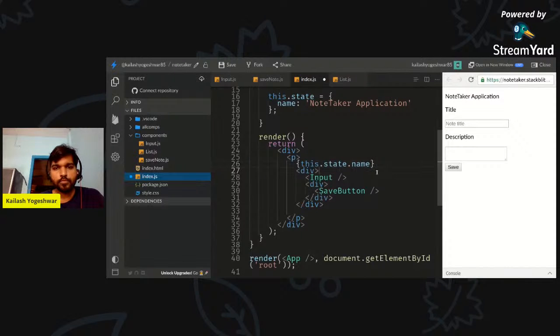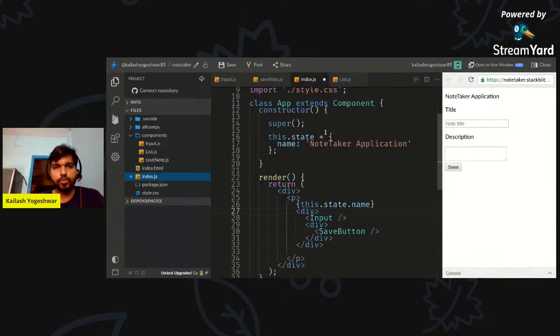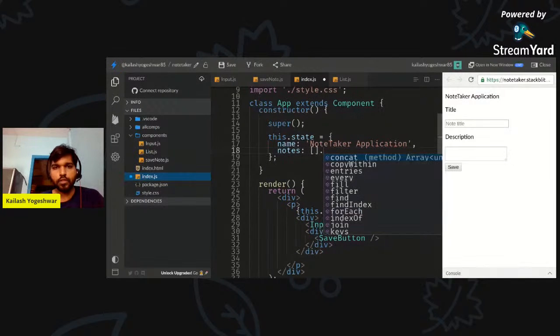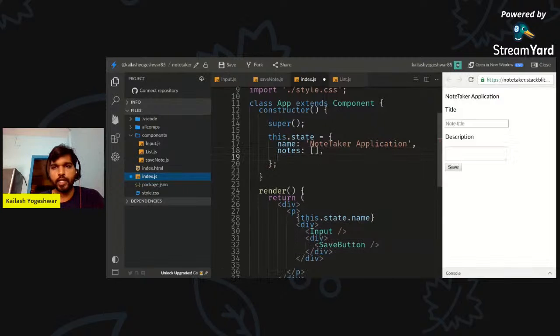So anytime we need to change the name of the application, we don't need to change the code, we just have to change the value. Second thing is we'll be needing a nodes array, which will be empty initially. Then what else will we be needing? For now, I think that's enough.